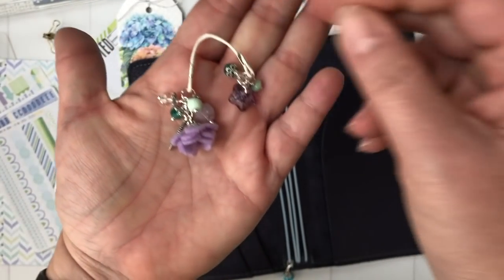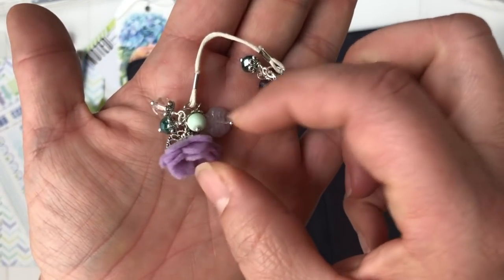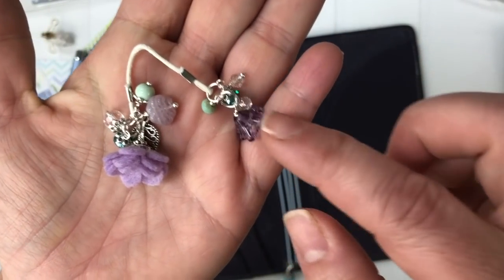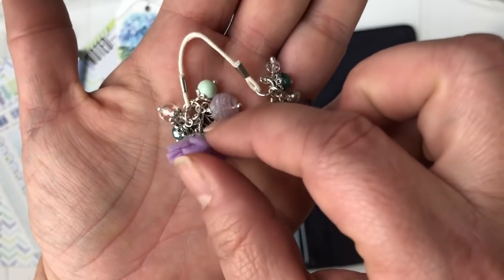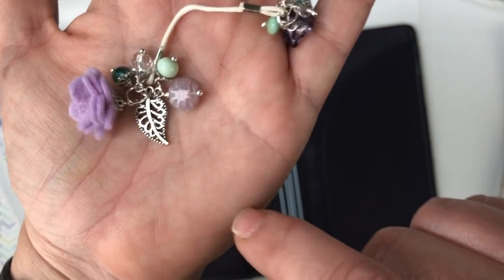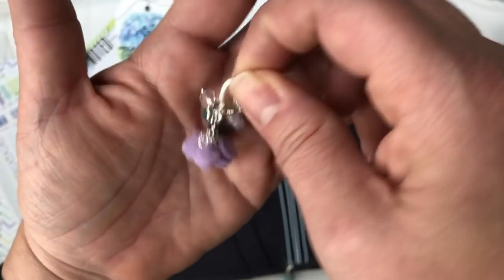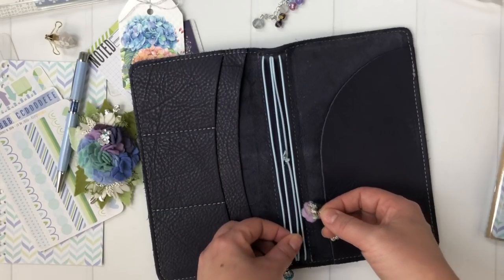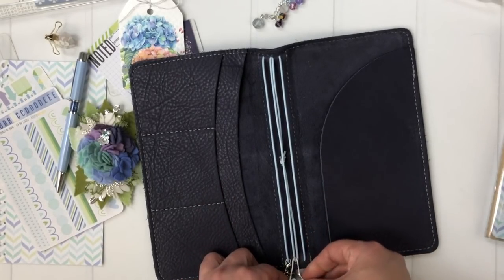My second charm is a planner tail from Fur and You, and my friend Lisa just makes the most beautiful charms and bookmarks and swags. They're just gorgeous. Look at all the just cute little sparkly things. I just love them. This planner tail I'm going to hang also from one of the elastics. I'll just put that right there.